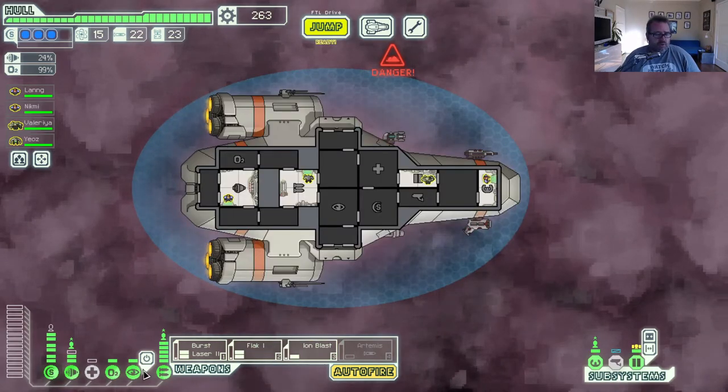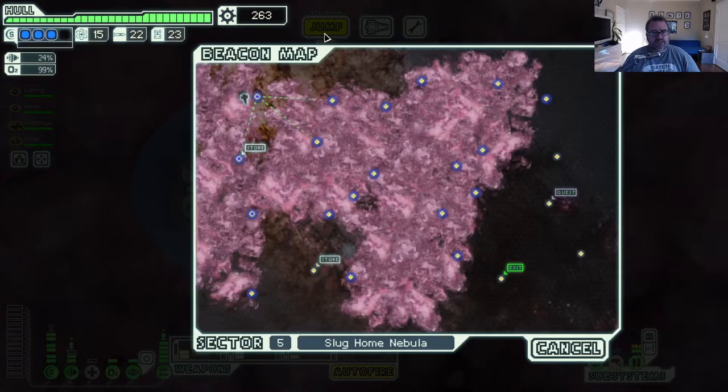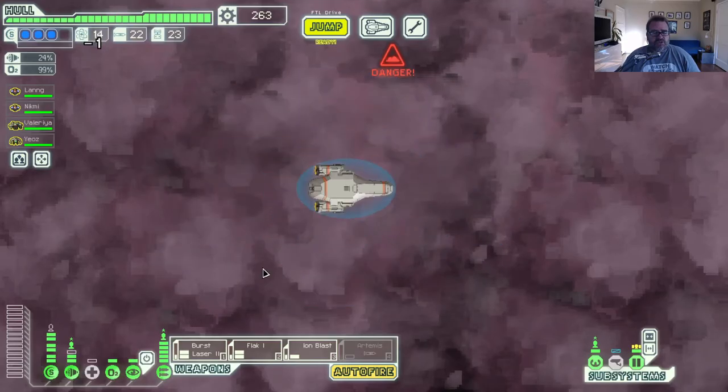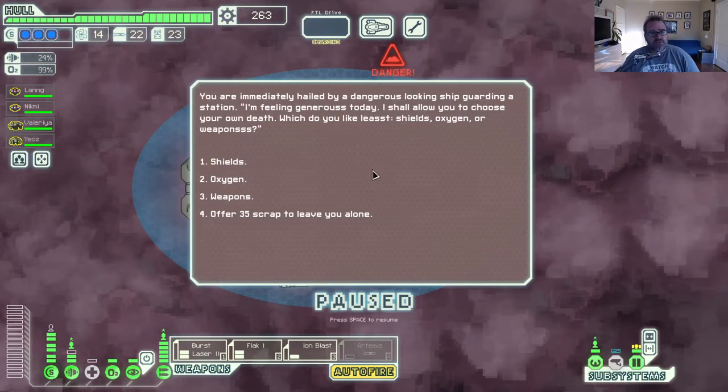There we go. I've got one power in it. So the more power you have, the longer you're cloaked, which is basically invisible. I can get up to 15 seconds, as you can see. I don't need it right now. I don't think one should be enough, because I'm just using it so that when they fire, if they can hurt me, I will use the cloaking.